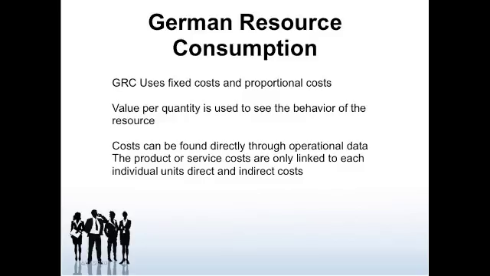German resource consumption uses fixed and proportional costs to show managers how to better allocate costs for optimal efficiency. This method looks directly at the operational resources and bases the costs and revenues off of them. The quantities of resources indicates how well the company will do. This form of accounting is useful for companies that mass produce products that are similar to one another, such as BIC, who makes pens, lighters, and similar products.